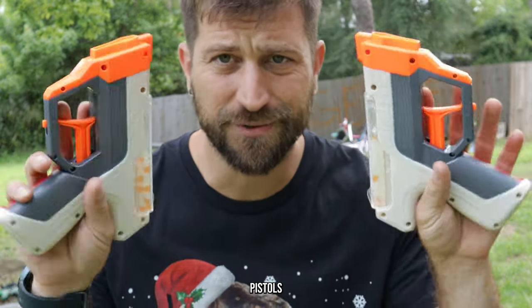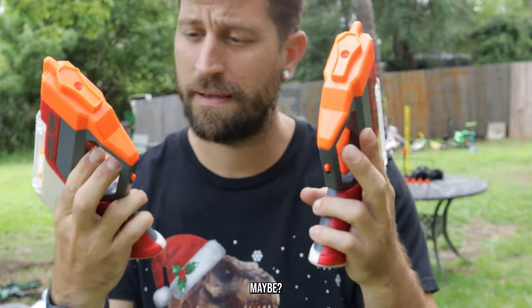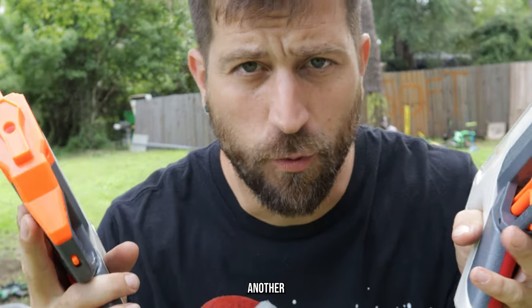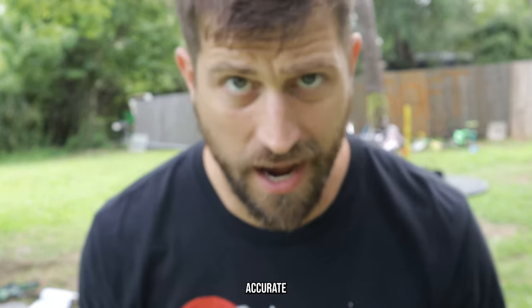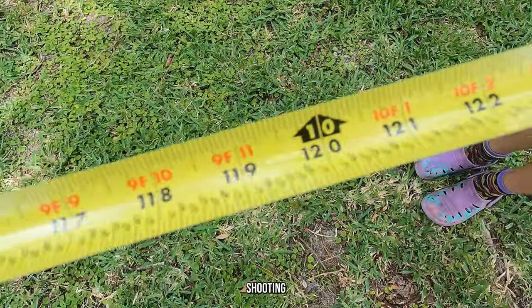It's time for the Nerf Gelfire Dual Pistols, guys. Look at these things. They remind me of something out of Halo, maybe. This trigger pull is from another world. We're gonna go ahead and see how accurate they are. But first, let's measure out our 10 feet where we're gonna be shooting from today.